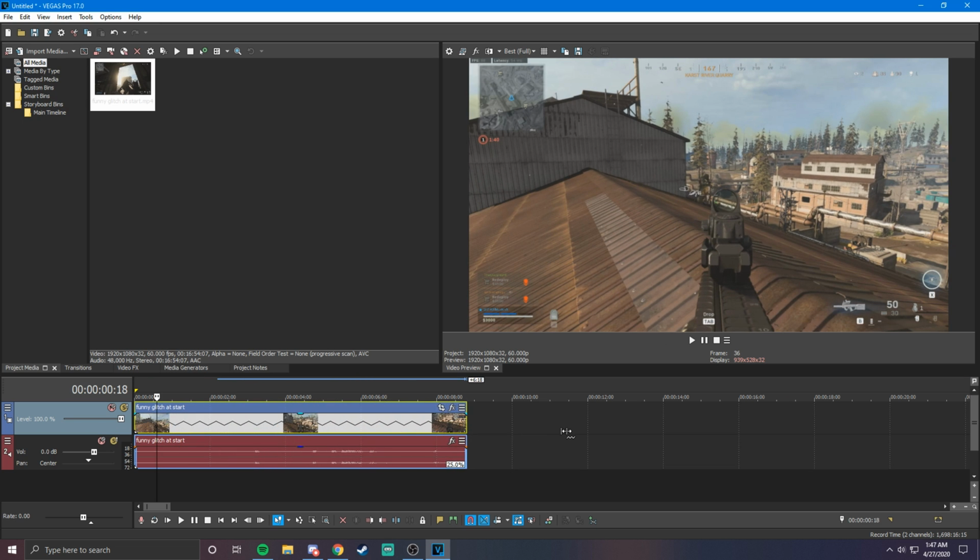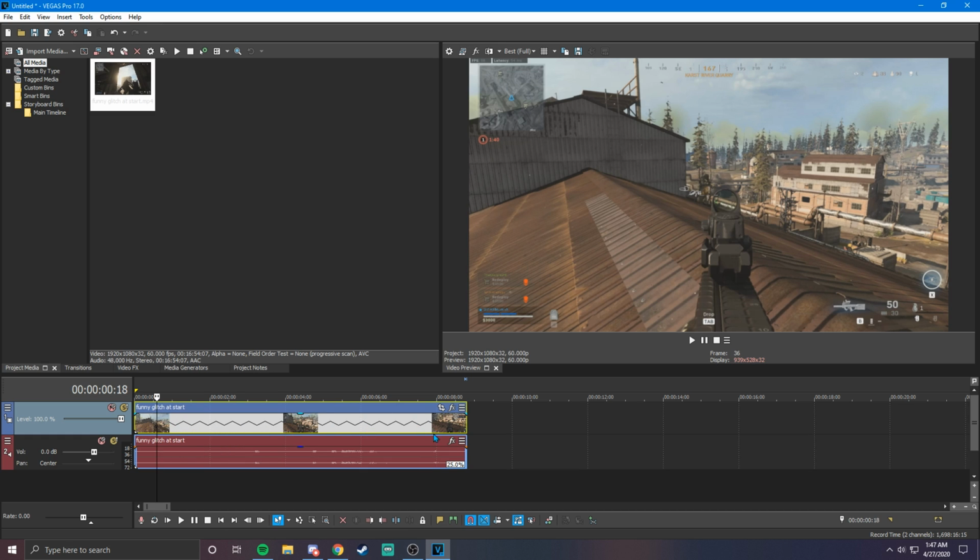There is a max. As you can see, 25% is the max that we can go for this effect. And this is why this is the easiest way to do it. There are more complicated ways, but I personally haven't ever had to use them, so I'm not going to get into that in this video. If you want to know other ways, you're going to have to look up another video. I do apologize about that, but this is the easiest and honestly the best way that I've seen to do it, and it just works. So I really don't see another reason why you'd have to do it any other way.